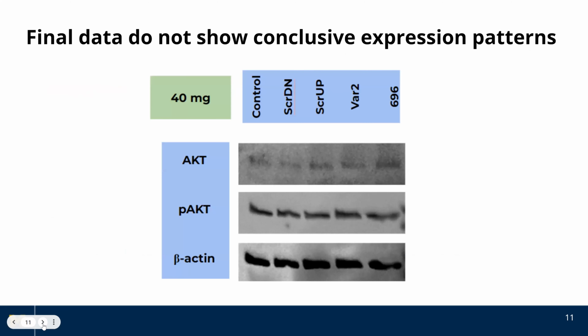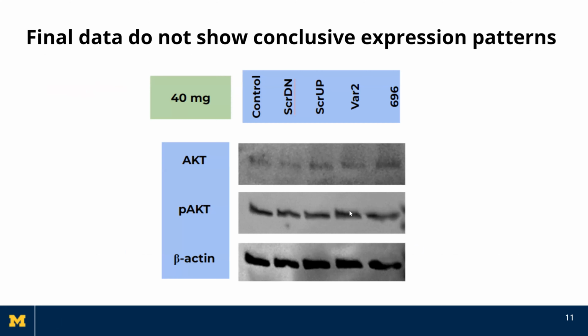And so I got data sets that look like this, which shows us clearly the expression of the different proteins of interest. But as I will discuss later, we didn't really get conclusive results about the expression patterns. But what you can see in this data is that the beta-actin protein, which just indicates whether or not the cells are alive and proliferating as they should, is constant across all the cell lines. And that's what we expect. Beta-actin is a form of a control.